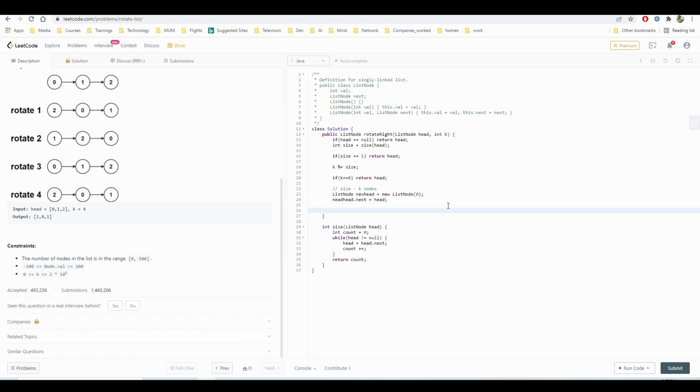Okay, and then we have a second pointer which we assign to the new head. Now let's say temp equals to, so we have to go size minus k nodes forward, right? And that is our node. So since we are going from new head, the next node of this node will be the last node in our new array.